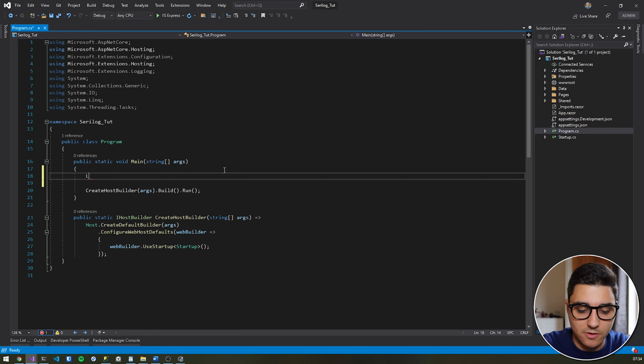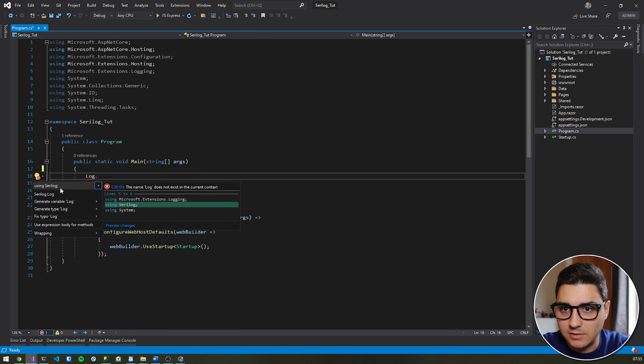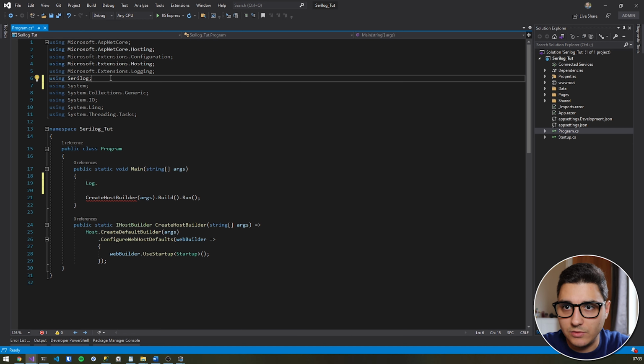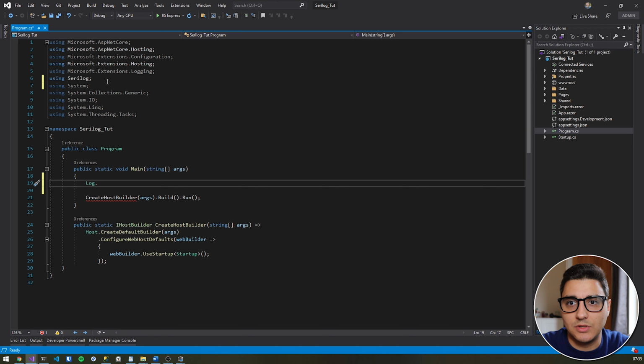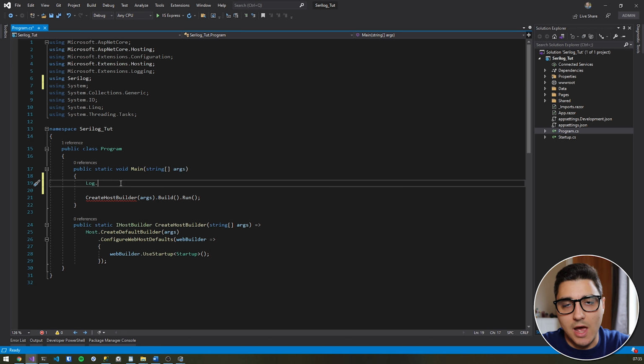Obviously, it will not find Serilog by default, so we're just going to put down Log dot, press control dot and then say using Serilog. So that's it, now we're using Serilog. Alternatively, you can just put using Serilog at the very top from the get-go to make sure that it finds what you're about to type in.